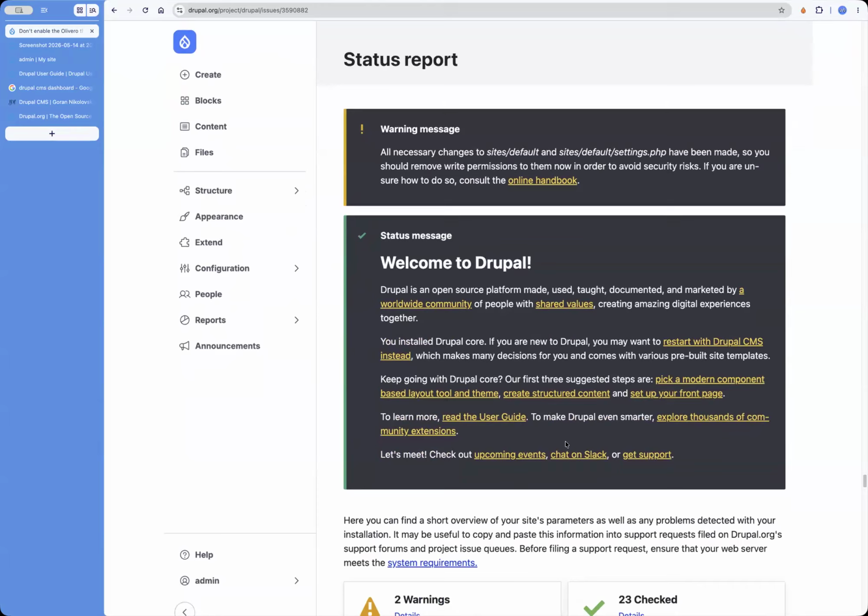Okay, and designing that page would be the follow-up issue. Yeah, that's my understanding. This would need to be provided by the standard profile somehow, which is a bit fancy, because the minimal profile will never display this, since that's for people who really know what they want to do in Drupal. And Drupal CMS will never want to see this page because they have their own that includes a list of events and all kinds of other calls to action.